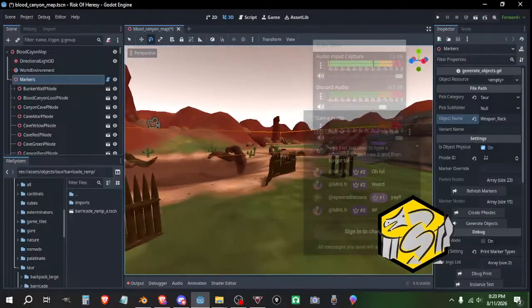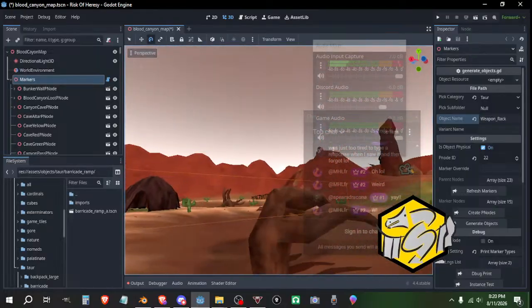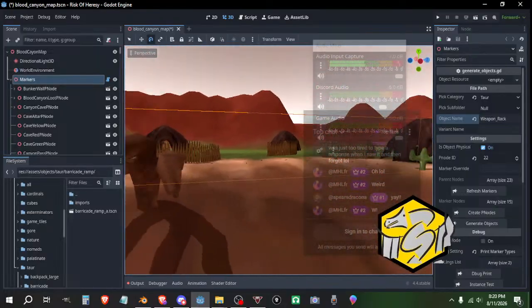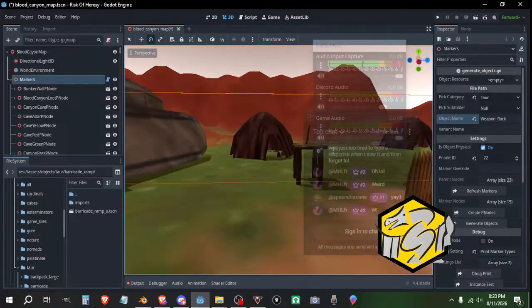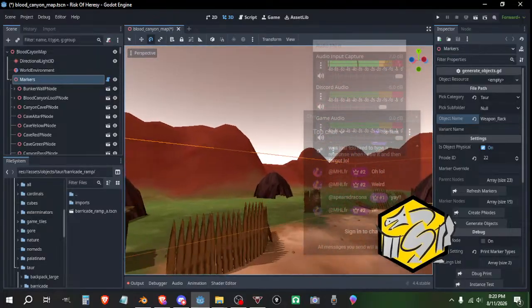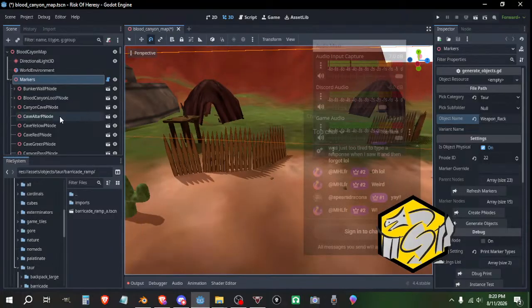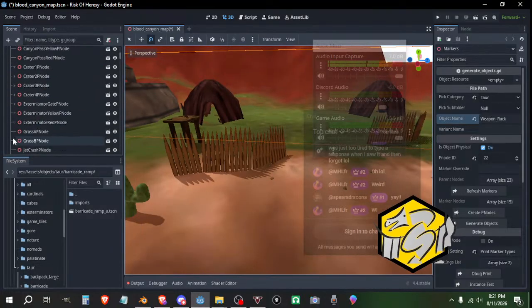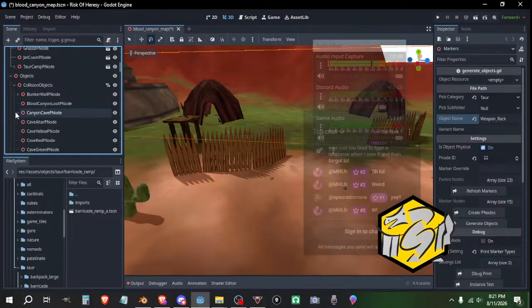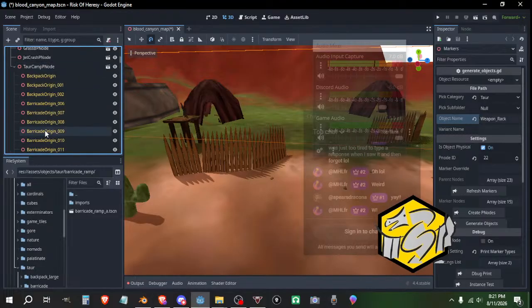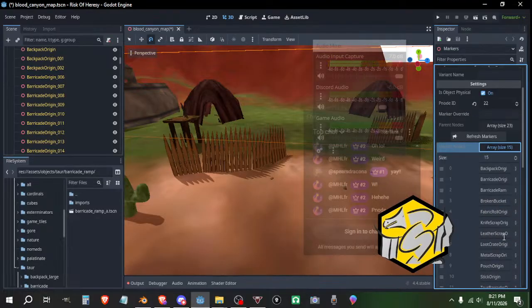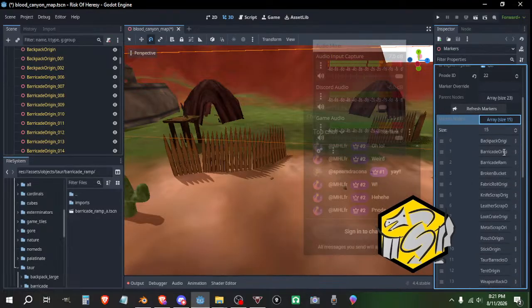Now I could use the marker override. It's completely valid. The problem is it's a little tedious, but I guess I could show you how that would work. So you'd go down to the markers, and you have to get the literal names of your markers, not the fixed one right here.